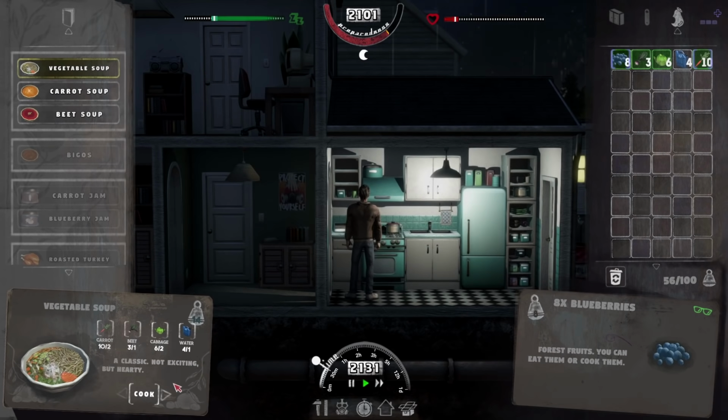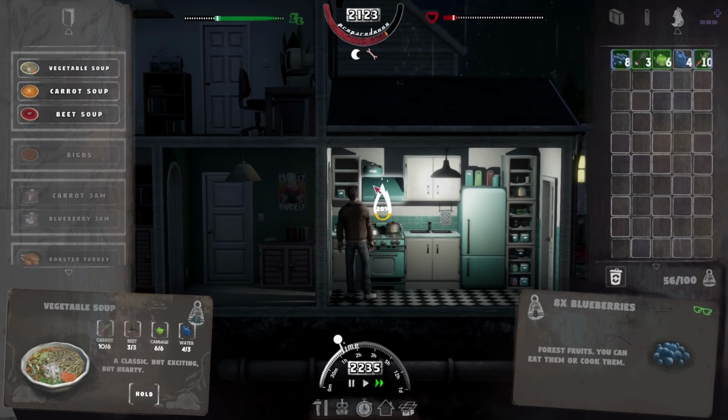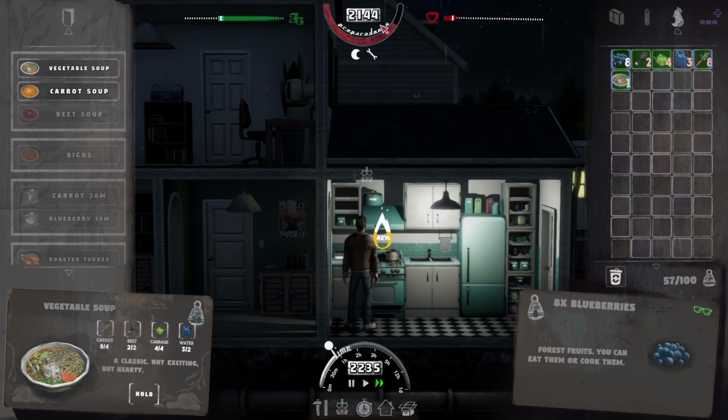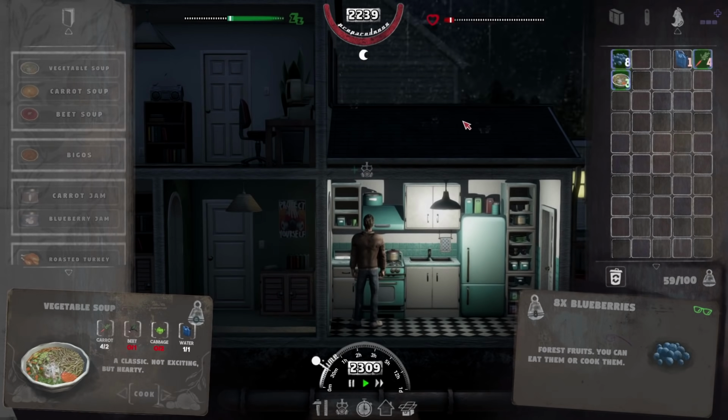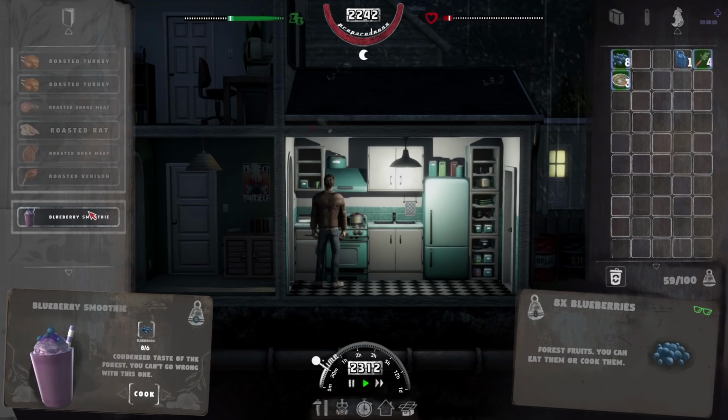So vegetable soup. Can we make three lots? We can make three lots of this. Yeah, absolutely. Make three lots of vegetable soup. A bit of late night cooking, but look at the preparedness meter. It is absolutely flying up. This is wonderful. And we will also make some lovely blueberry smoothie.